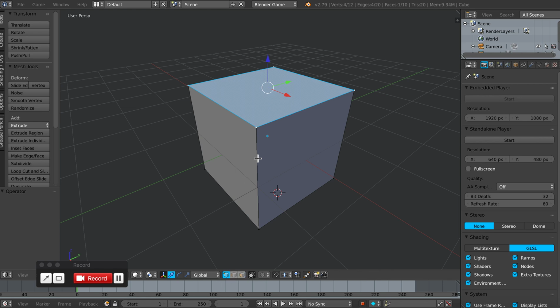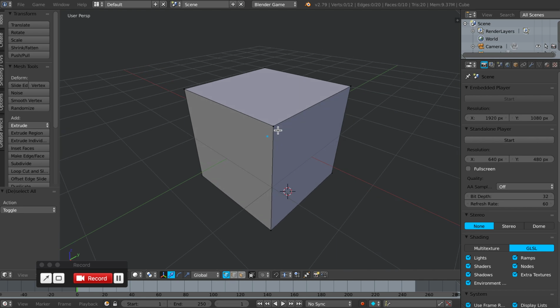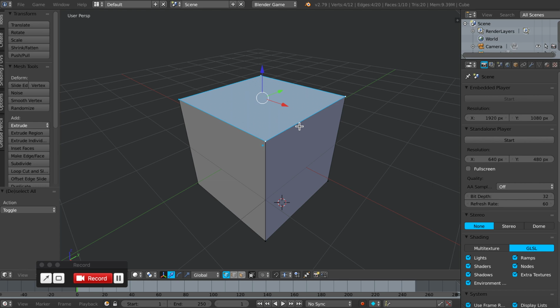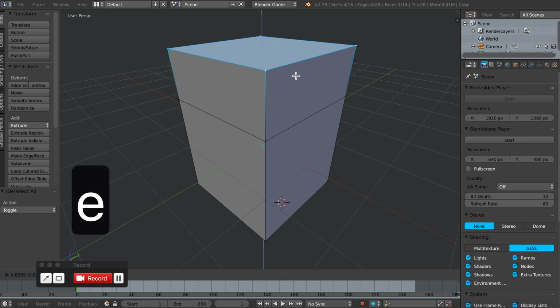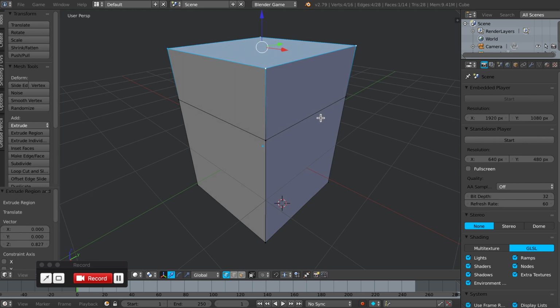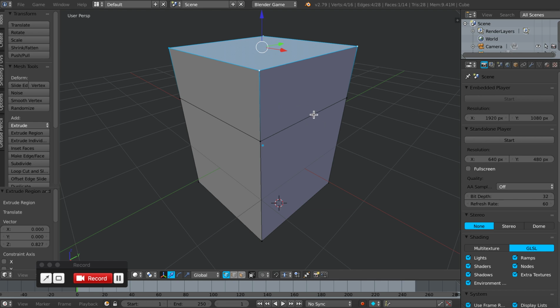I'll show you something even worse. If I switch to vertex mode, you can't see any evidence of double geometry. If you're in edge mode, you can't see it. Okay, so let's say I'm in vertex mode and I want to extrude this up. And I remember I've already done one extrude. So let's say I shift right click and I select these four verts, and I now press E to extrude and I go upward. Okay, it looks good, but there's mistakes involved.